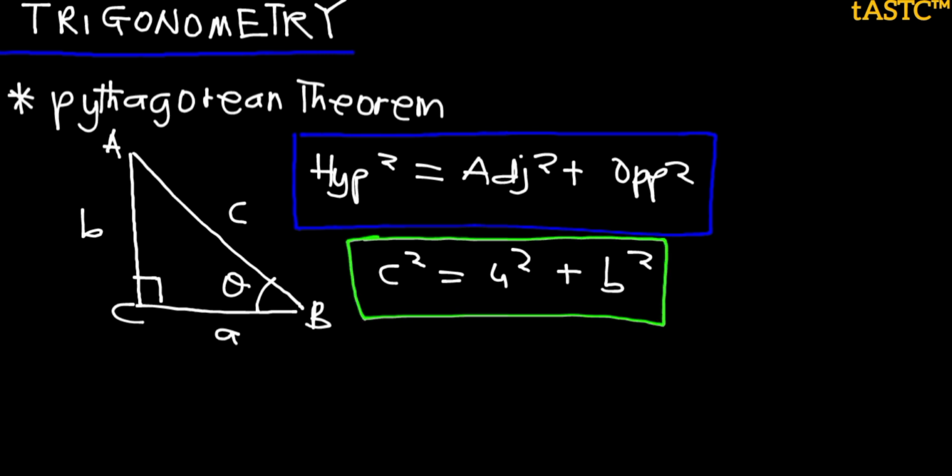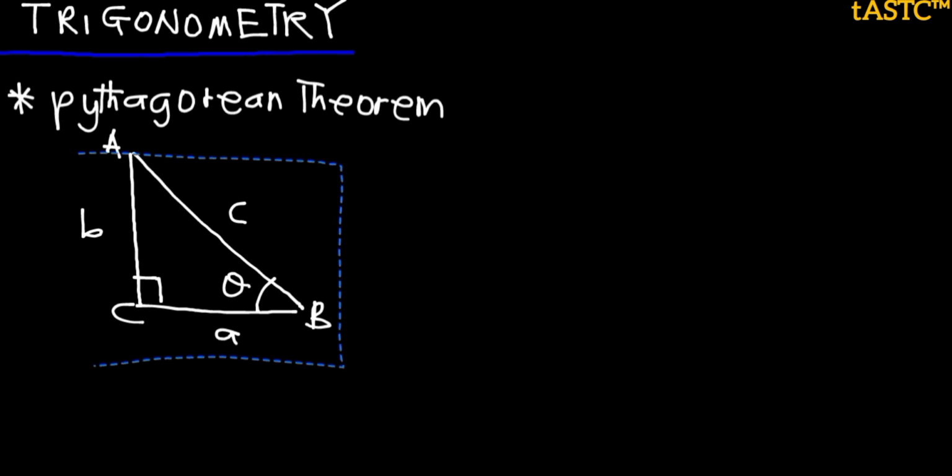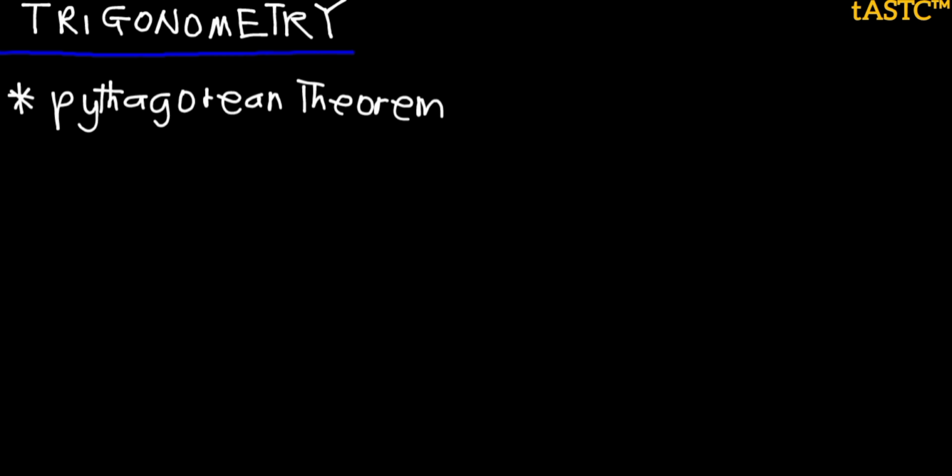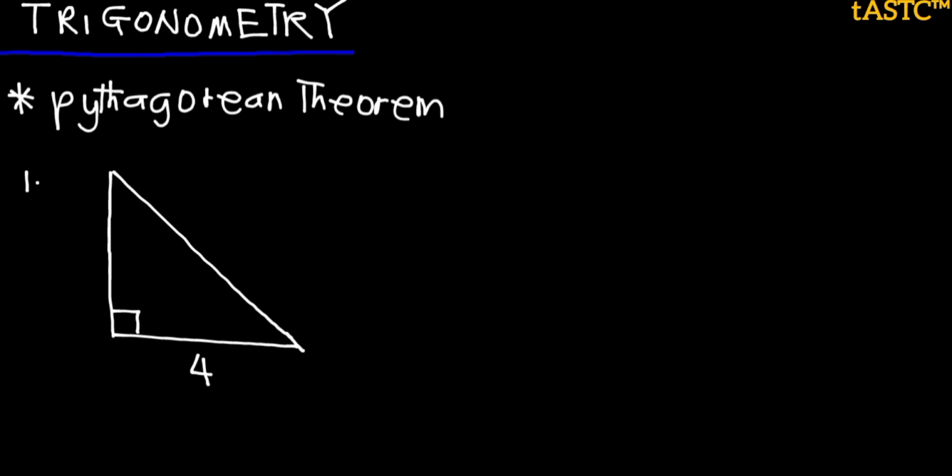Now let us take some examples. Let us say that you have a right angle triangle in this form. This side is a 4, and let us say this side you got a 6. Let's say this is A, this is B, and this is C. What is going to be the side AB? If you are asked to find the side AB, how are you going to solve it?